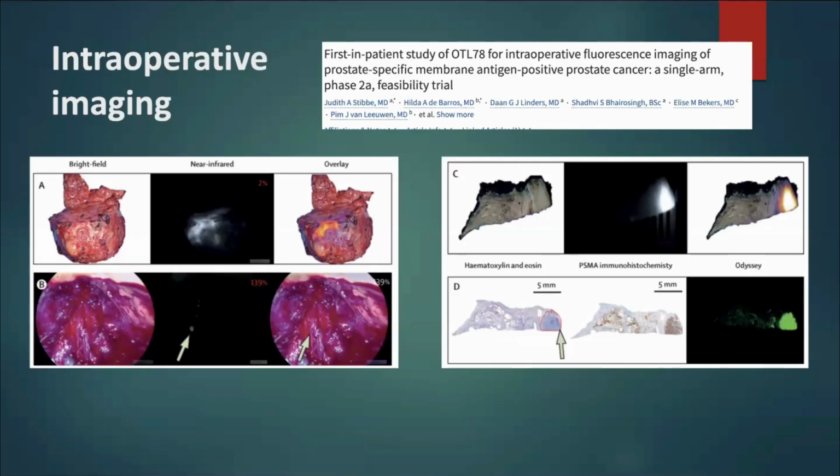So this was just a phase 2 trial of 19 patients. 3 out of the 12 with intraoperative fluorescence had an additional resection, and there were no adverse effects of the instillation of the chemical. So I suppose whilst it's only a phase 2 trial, it does show feasibility of intraoperative imaging to enhance margin detection rate. And again, this is an exciting area for development.